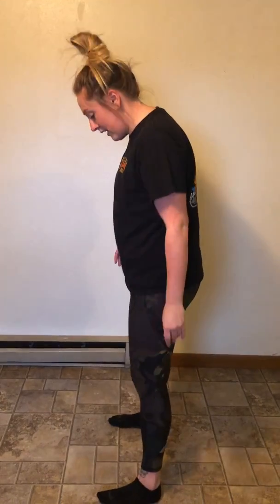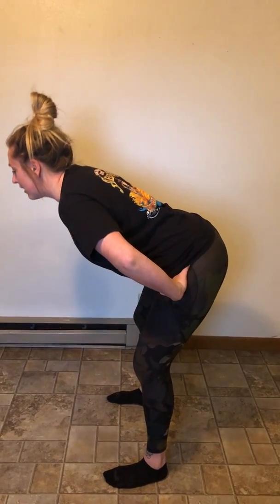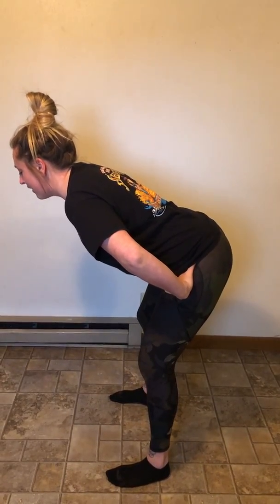So I'll do this again from the side. Again, still feet shoulder width apart, slight bend in the knees. This is just what I do, you don't have to. But then you're going to keep your spine, neck, and head straight as you hinge back. Your butt should push out a little bit as your eyes travel down to the floor. They'll come back up. But yeah, that's the hip hinge.